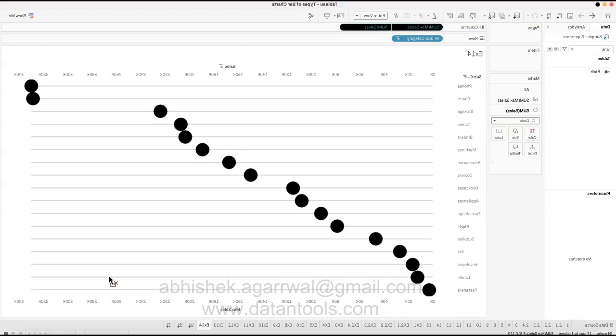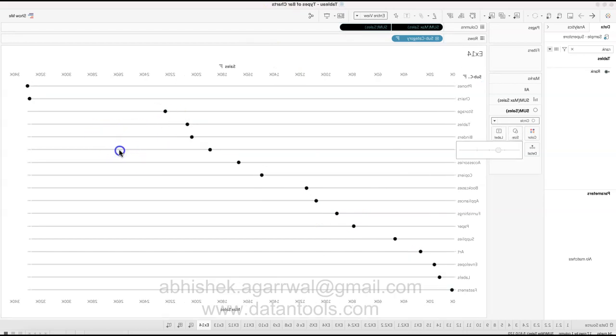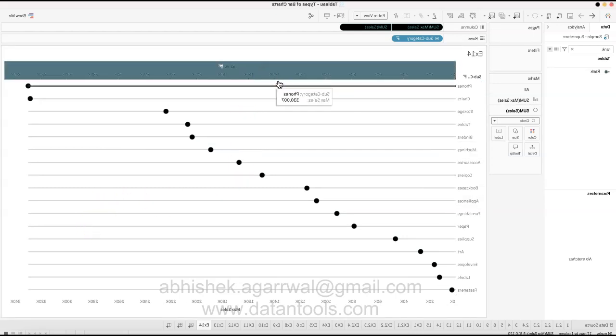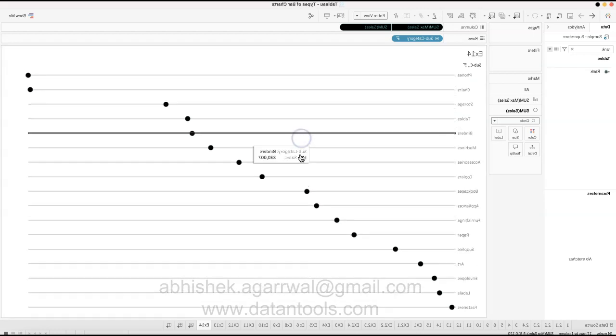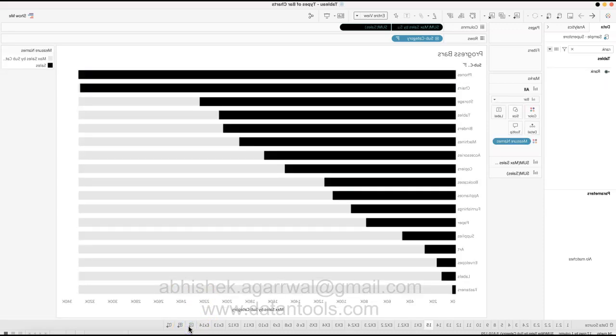So once we remove this, you see that we got sum of sales over here, and now we have circles. If we reduce the size of the circle, it will be pretty nice. Yeah, that should be it. We just right click, make sure that axes are synchronized. They are, and we uncheck the show header, and we have this chart for us. All right, so that's done. Let's come to our final chart, which is the 15.